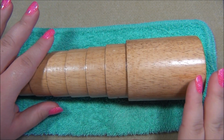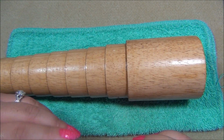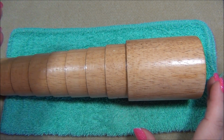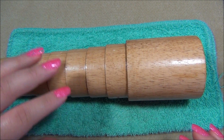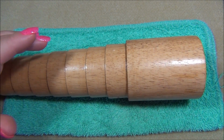So all this time I've been making these bangles, I've been putting my wire onto my mandrel and hammering it on my lap, but for filming purposes I'm going to have to do this on my desk, and I have a glass piece on my desk, so I went ahead and put a rag here and have another towel underneath my bead mat to soften it so I don't break my glass.